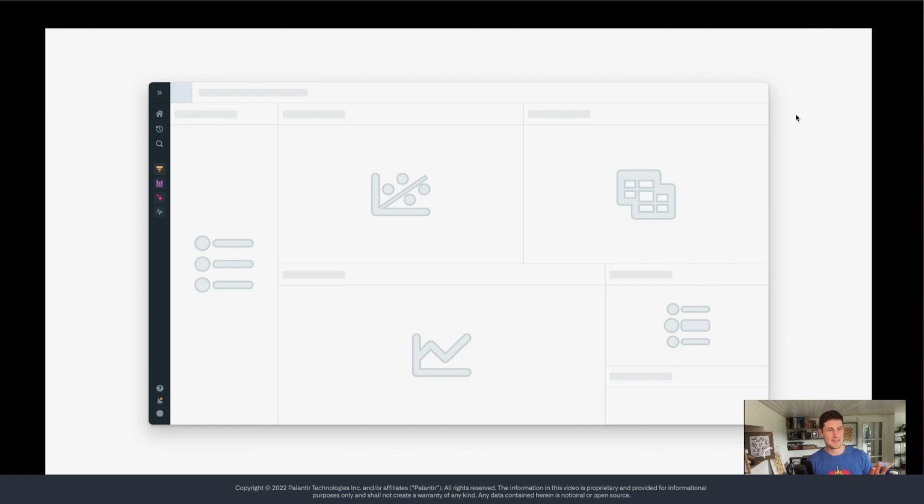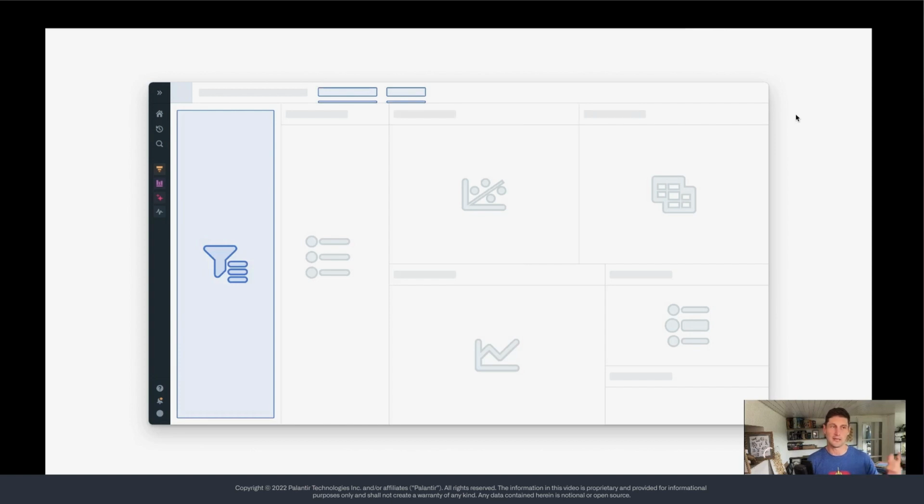But this doesn't leave us much room if our application grows. What if we need to add a filter panel? What if we want to add more pages? You can see as we add those, our application starts to get a little bit cramped, right? We don't have built into our layout a way for this application to kind of breathe and expand.